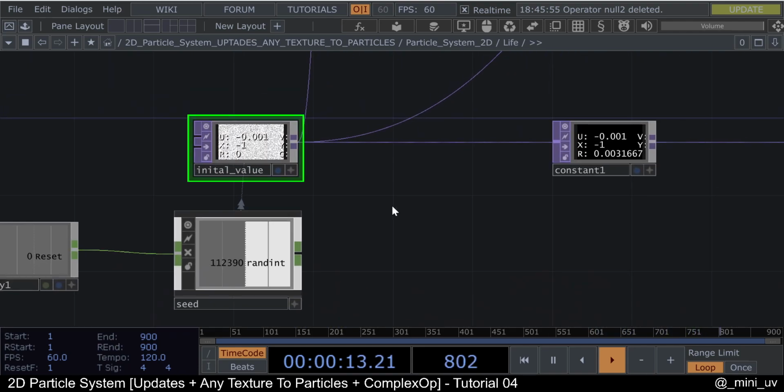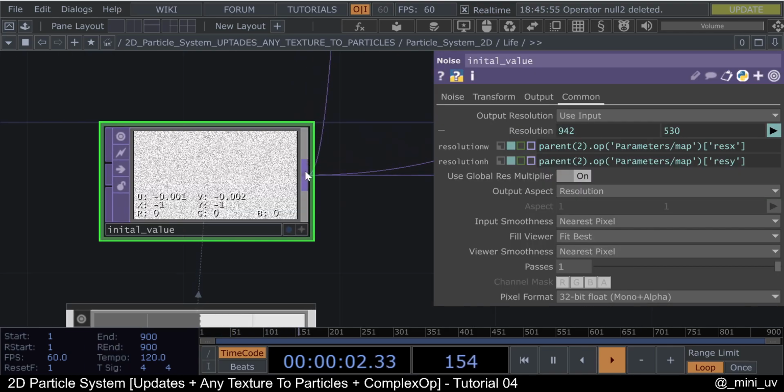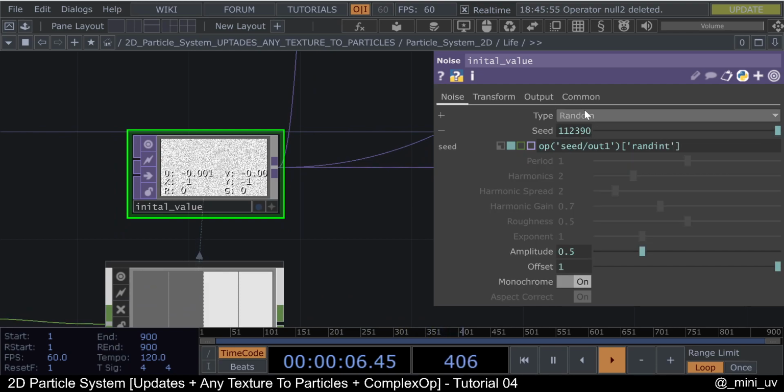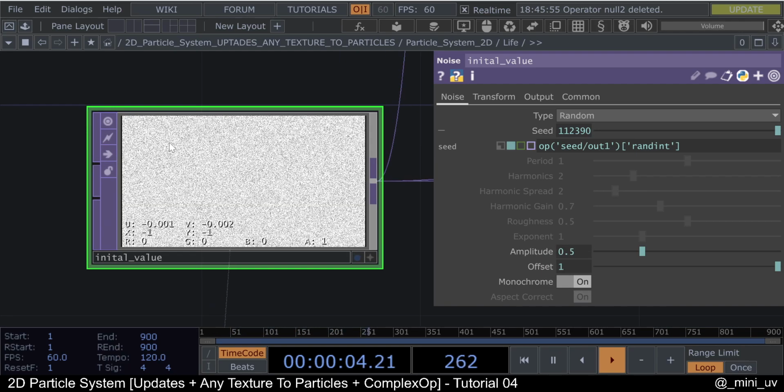So basically what we do, we use a noise with random, and the offset to 1 and the amplitude to 0.5, which basically offset is like the average life, and the amplitude is the variance.